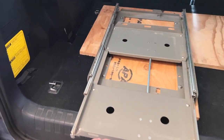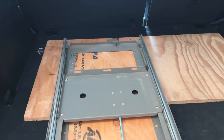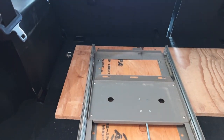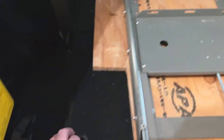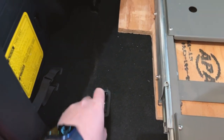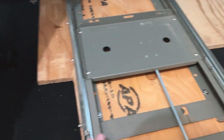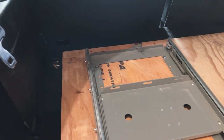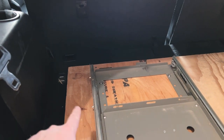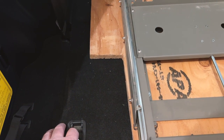Right now I'm working on a way to secure the mounting plate I use for the fridge slide. In the Jeep, I had it where this piece tied into some factory supports. I think I'm going to do something similar, but the current piece of plywood isn't going to work. I'm going to take this off and see if I can flip the entire thing and use it the long way because it's a little bit deeper — tie into that back factory connection and tie into this factory connection.